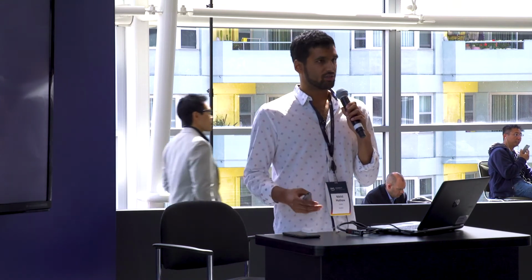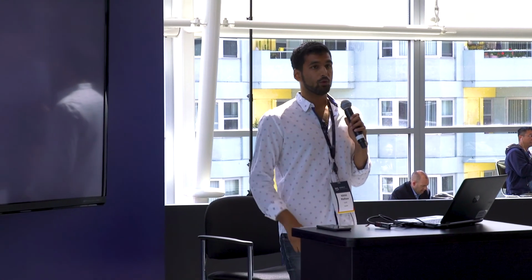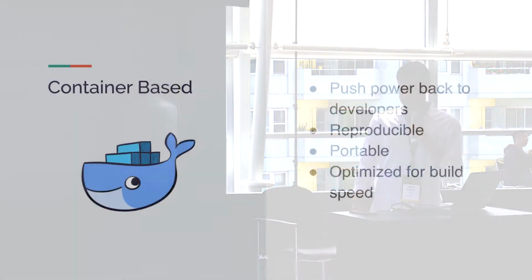We wanted our system to be immutable. This gives us a lot of stability guarantees because we know that when tests are being run, none of the software underneath is being changed. This also gives us the ability to do canary deploys and see how a new release performs before rolling it out to the entire cluster. And ultimately, we wanted it to be self-healing. We wanted to be able to identify machines that were misbehaving or not running tests well and automatically replace them with healthy instances when that happened.